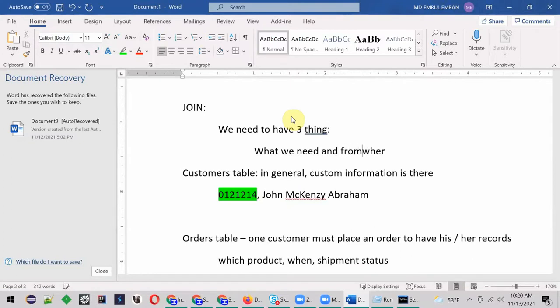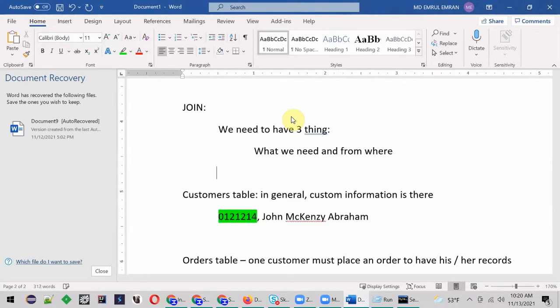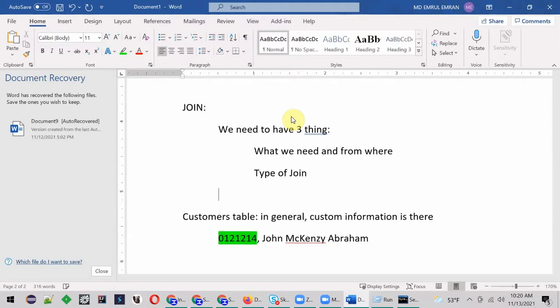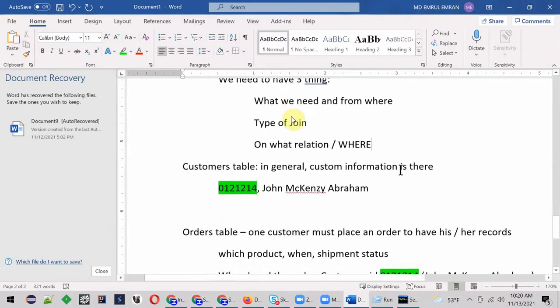Second, what kind of join, the type of join. The third thing is on what condition, on what relation actually. So now let me break it down.